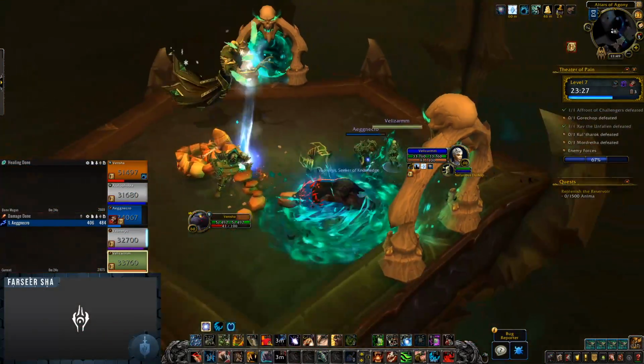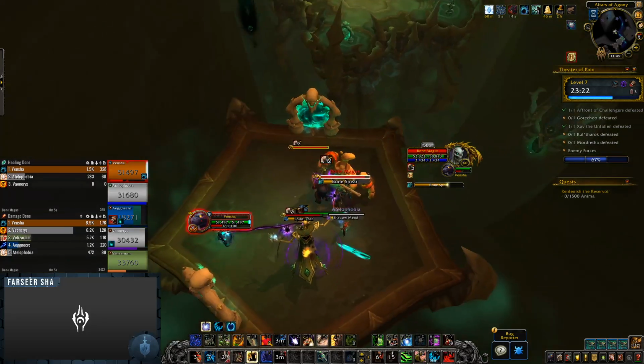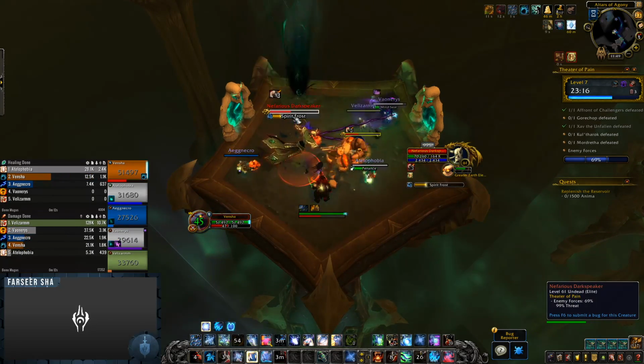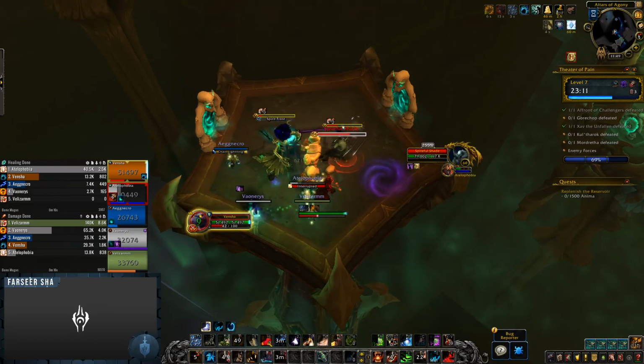Now, because there are different routes here, I'm mainly just going to show you some footage of different pulls in the dungeon and talk about some of the mobs you might run into. First, if you decide to go right, for example, you're going to run into a Nefarious Darkspeaker. Now, what this mob does is it's going to cast Spirit Frost, which is just a random targeted damage ability. You're going to just want to kick this at all costs.